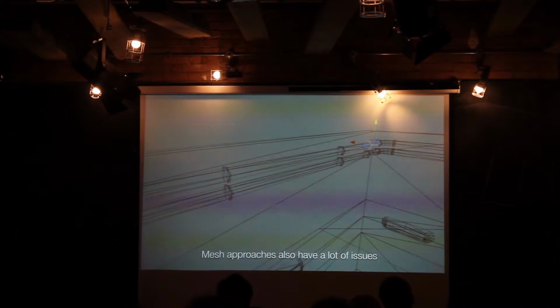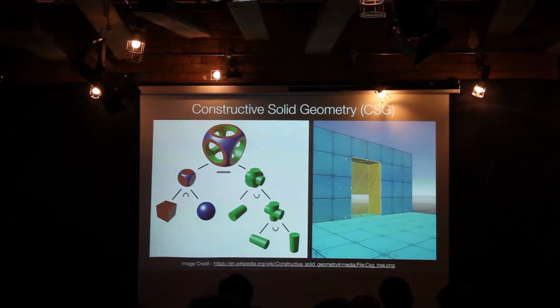So the technique I've been looking at to address this is something called constructive solid geometry, which probably more people will be aware of as BSP, which basically works by making your entire level based out of small primitive shapes, so simple shapes which, when combined by adding and subtracting, you get quite a complicated level. So on the left here we've got a sort of tree structure of a bunch of cubes, spheres and cylinders, making quite an interesting complex shape at the top.